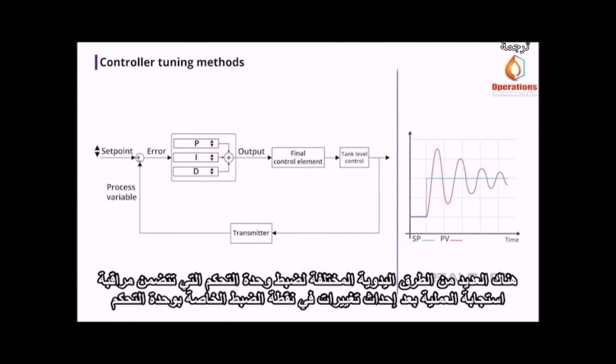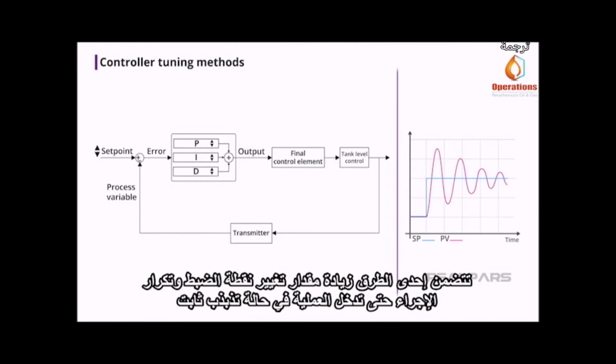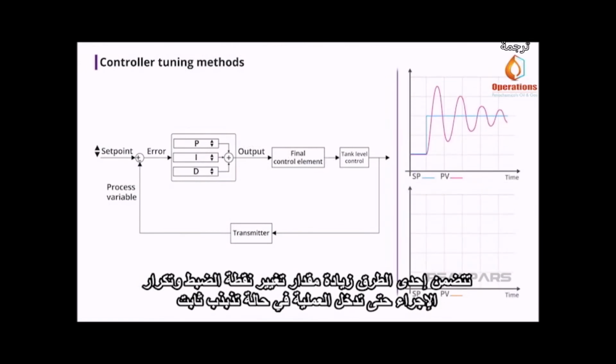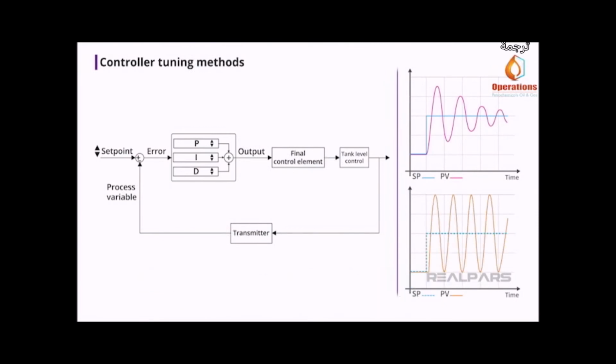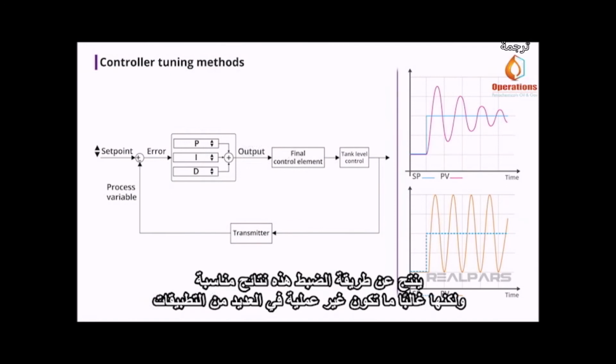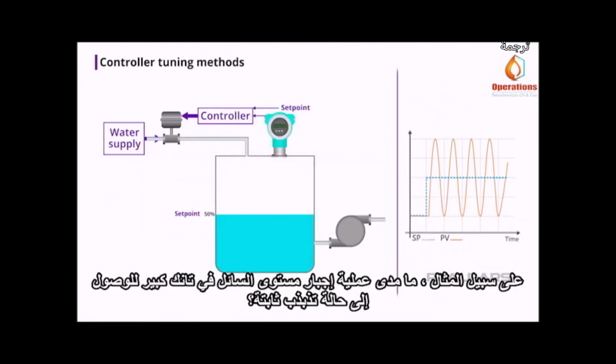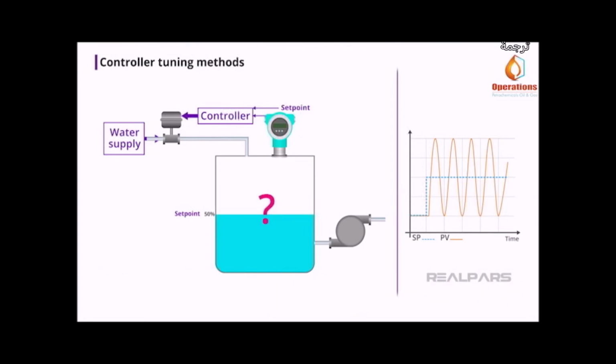There are many different manual methods for tuning a controller that involve observing the process response after inflicting controller set-point changes. One method involves increasing the amount of set-point change and repeating the procedure until the process enters a state of steady-state oscillation. This method of tuning produces adequate results, but is often impractical in many applications. For example, how practical is it to force the fluid level in a large tank to reach a steady-state oscillation?